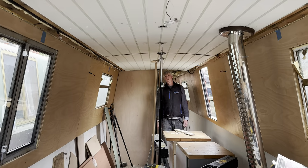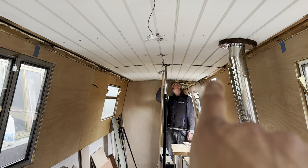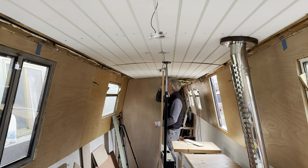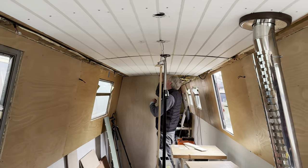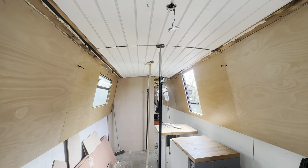Rob and I are just doing the final line up for this. It's not easy because until you put the middle screws in, it's got a bit of a bend in it. But I think that's right. Yeah, that's right.